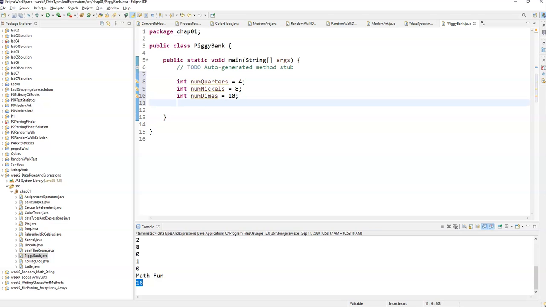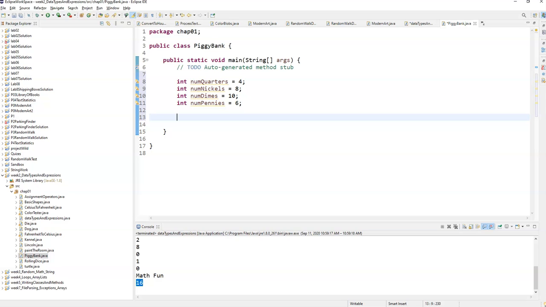So we have 4 quarters, 8 nickels, 10 dimes, and then let's say I thought we said 6 pennies. Okay. So I have some values now for how many I have.